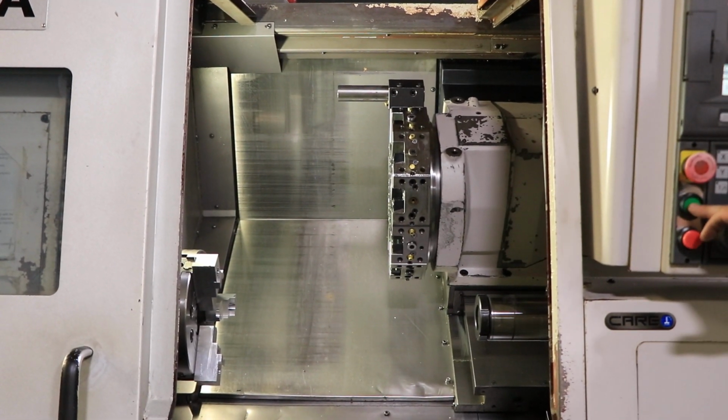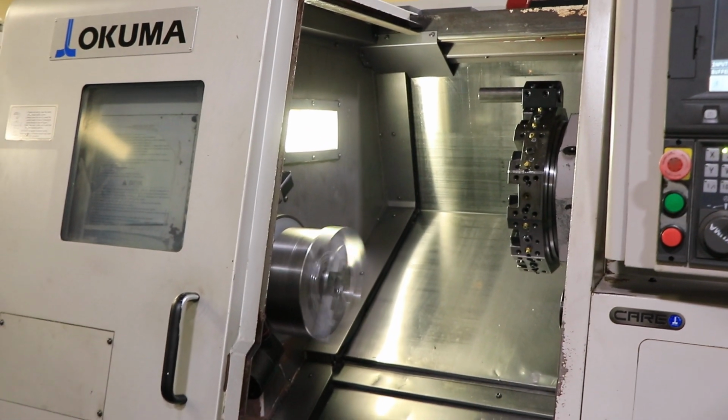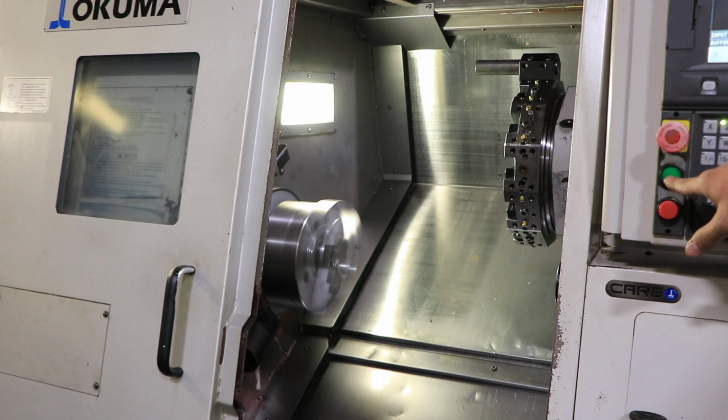Run the spindle. That's 1,000 RPM. That's 1,500. That's 2,000. That's 2,500 RPM. Max speed is 4,500.